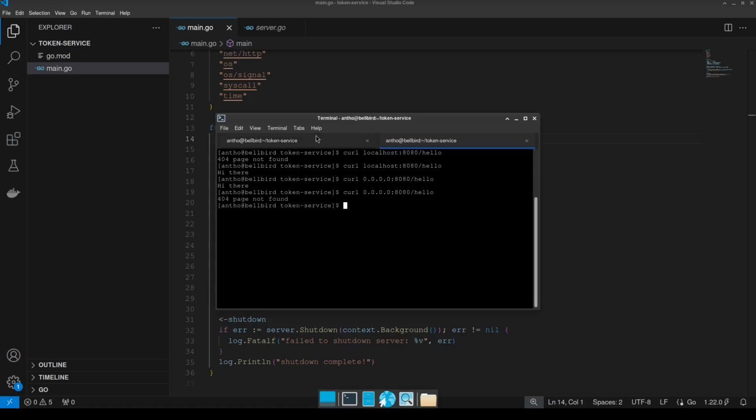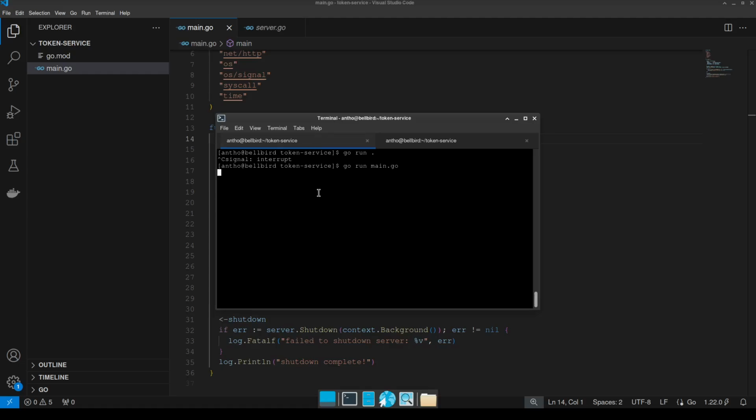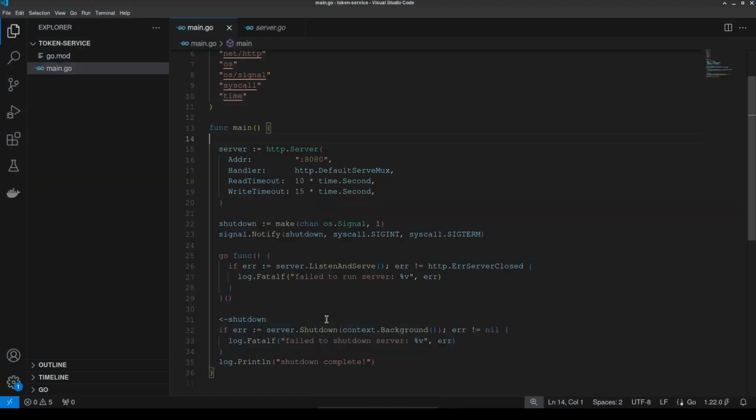There's a 404. Great. If I hit Control C on my keyboard, on a Mac it'd be like the Command key, and I'm actually not sure what it would be on Windows. I don't remember. It's been so long. But it might be Control C. But if I Control C, you'll see this log, and that's because we actually handled the shutdown of the thing. In this case, it was easy. There's no connections, there's no traffic. But this just means that we are properly handling the shutting down of the service.